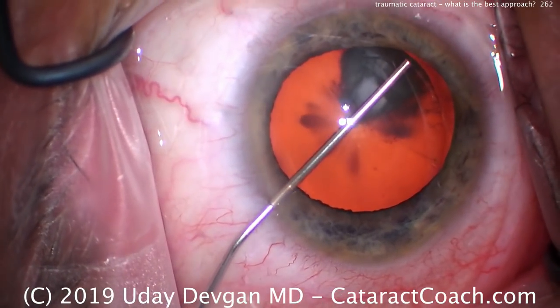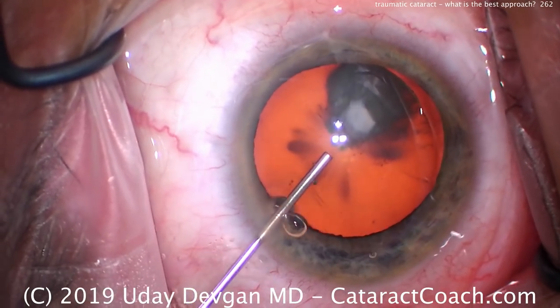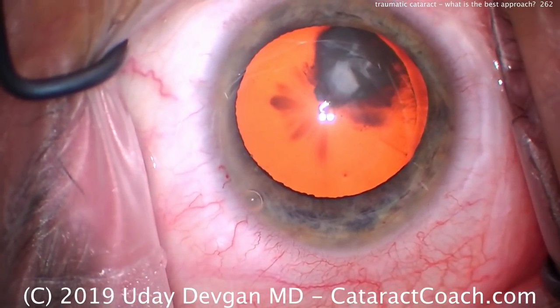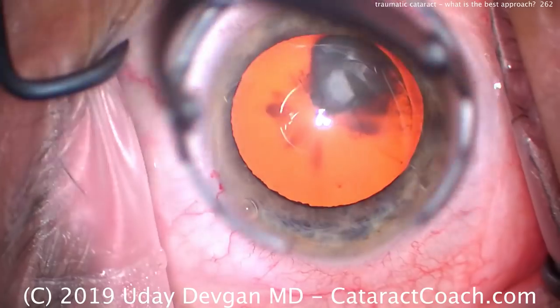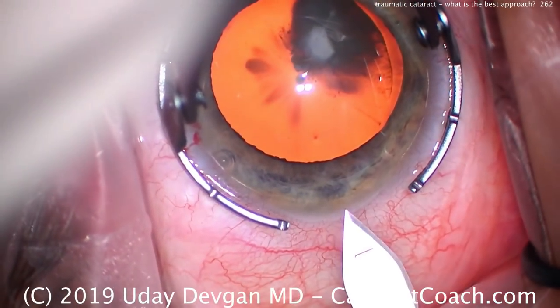And this area right there, is that the lens equator or is that a cortical ring? So far it looks okay. There's no vitreous in the anterior chamber. It looks like the zonular support's pretty good. Let's make the main incision.